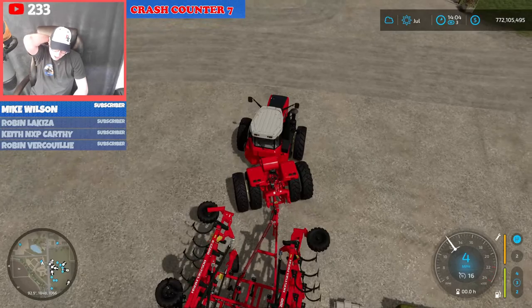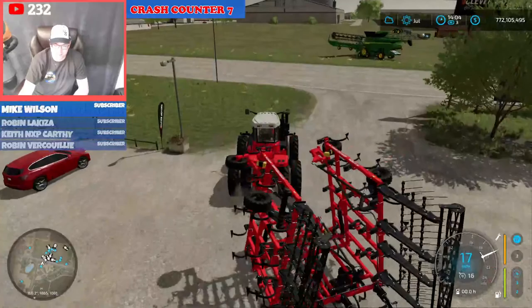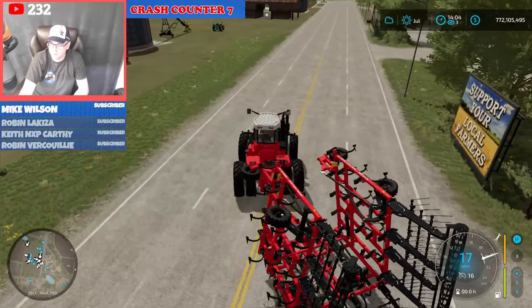I don't have it installed. That would be great. I have it installed, I guess. I don't have it selected. That would be fantastic. Christian says cultivators will bring up small stones that can damage your equipment. Plowing brings up big stones that can't be rolled. There you go. So we want a cultivator then.